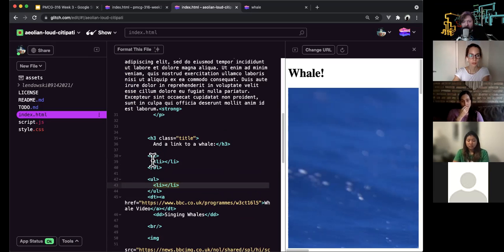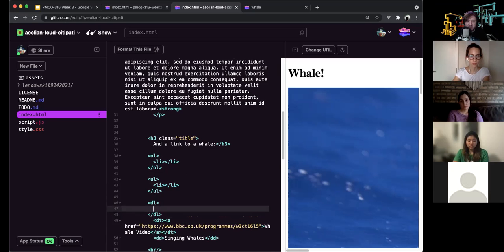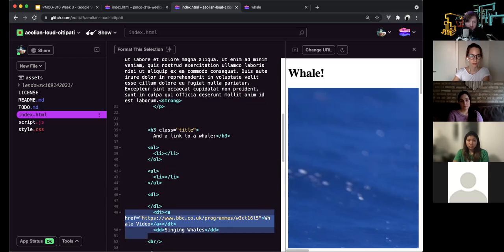And so here we would end up with list items numbered 1, 2, 3, etc. And here we would end up with a bullet list. But the thing is that the list item has to be inside either an ordered or unordered list. And the ordered list and unordered list won't display right if the immediate children aren't list item elements. And with the DT and the DD elements, it's the same kind of thing. These don't work right unless you put them inside a description list element.